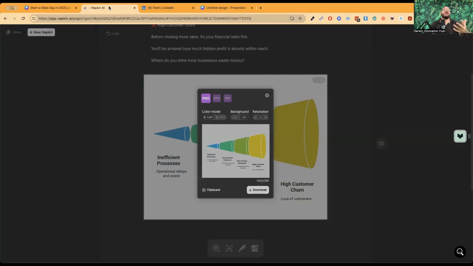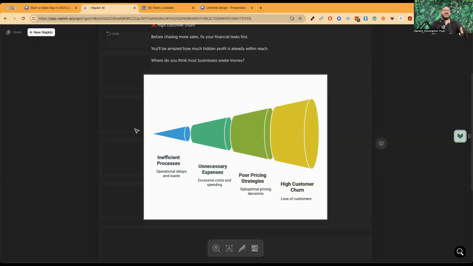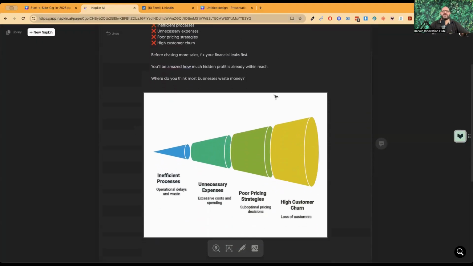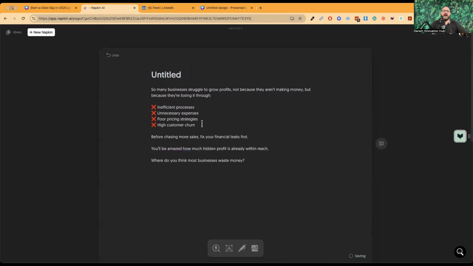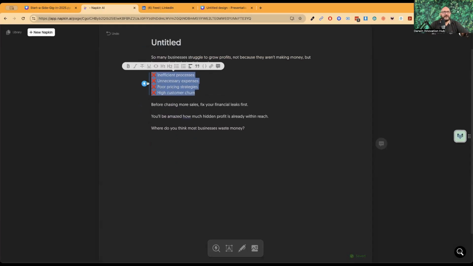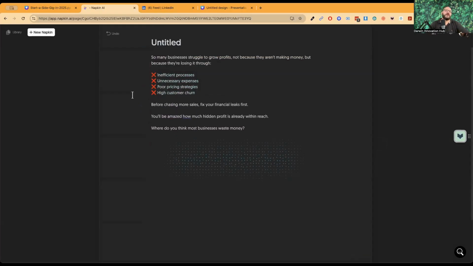So you've got this really, really good idea. You can take these ideas and then turn them into something visual. Don't like that one? That's all right. I can just do it again and highlight just the parts that I want. So I'm just going to highlight just those 4 points. I'm going to now, and this is the flexibility of it. You don't have to get rid of this. My little spell checker is wanting to take over all the time. Come on, there we go. And I'm just going to create just the part that I want, just those 4 main points.